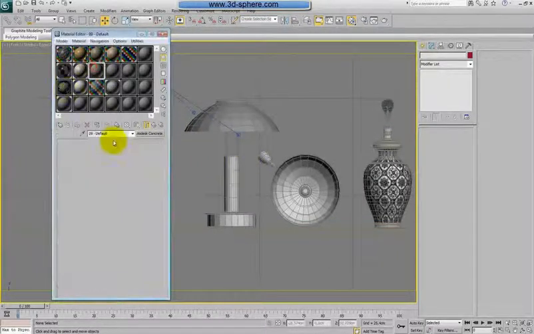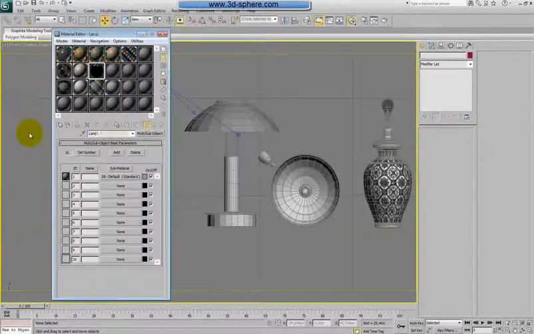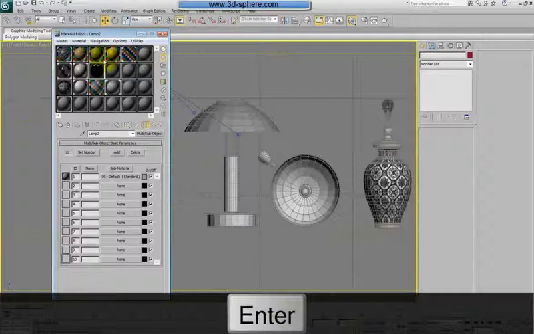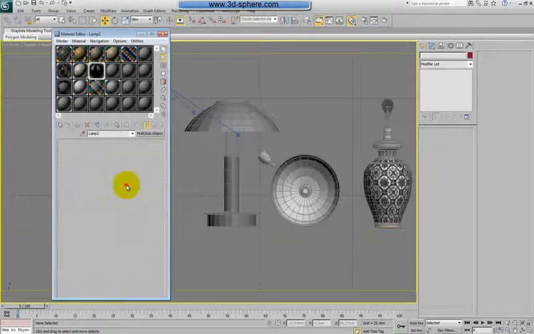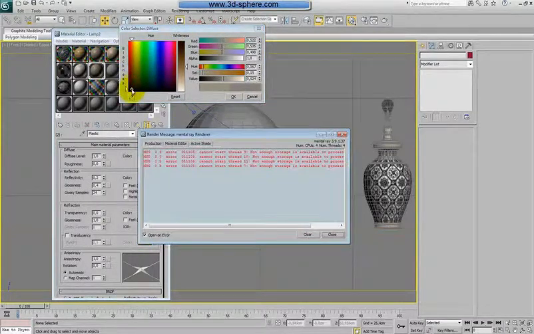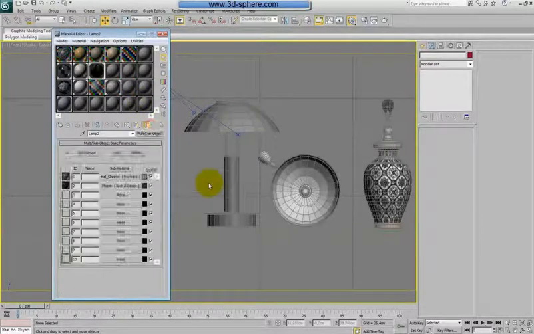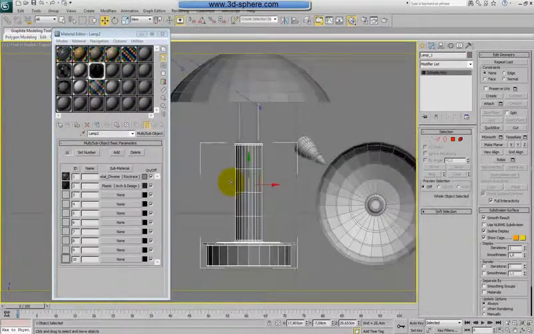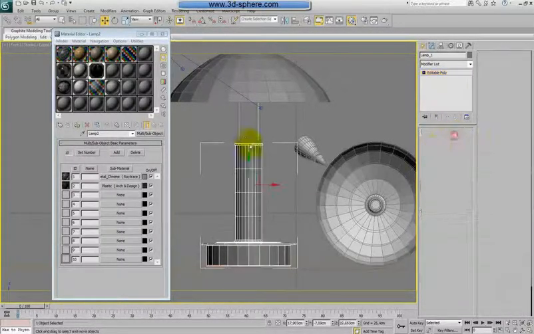So let's go to this here. Quickly create a multi-sub object. Now, lamp 2. I will apply this here, and it should be the metal, and after plastic. Now again the plastic, I want to do almost black. Okay, close this one. I don't know if you have the same error window like me. Probably no. Okay, just to be sure, I will select ID. Okay, the ID is fine.